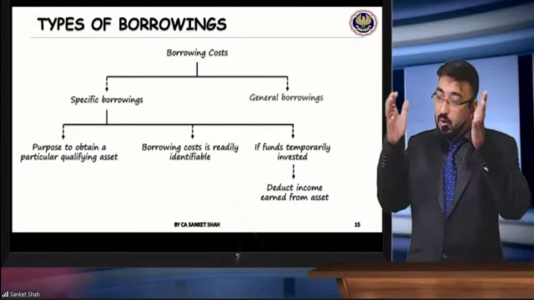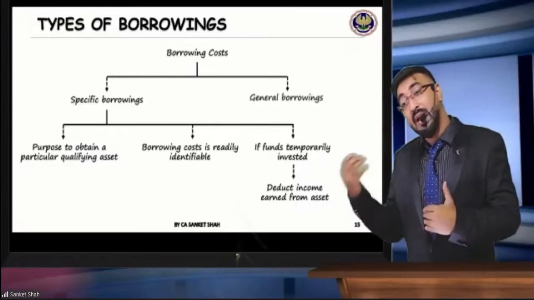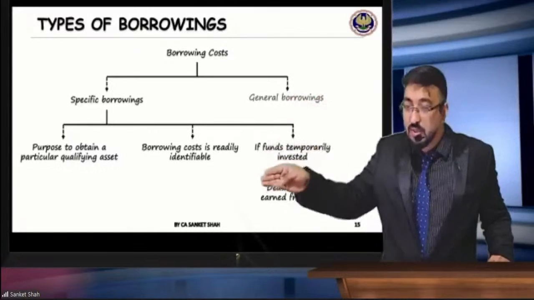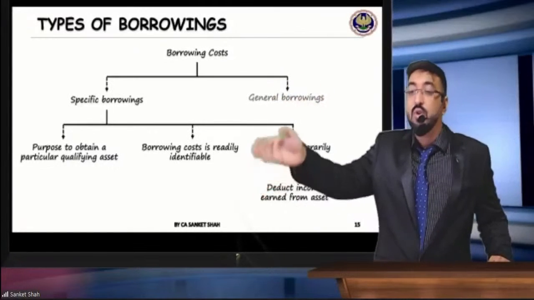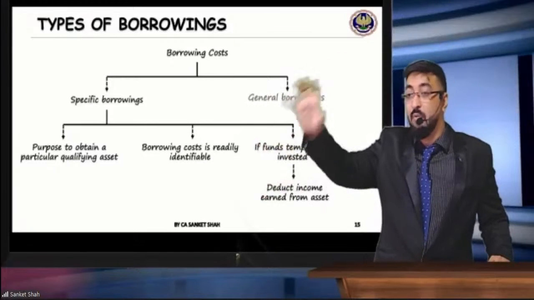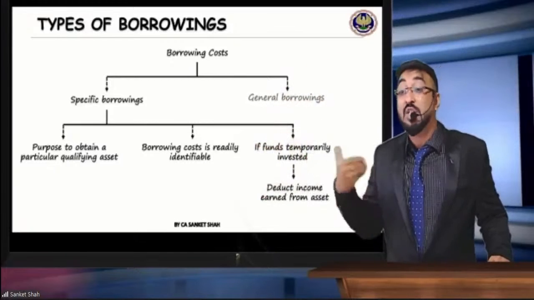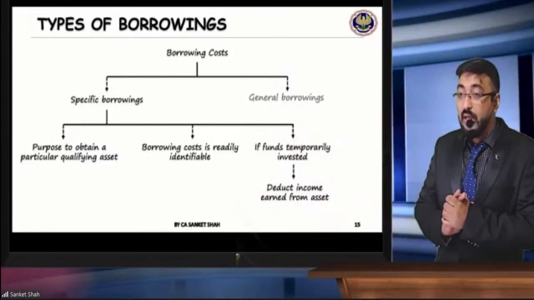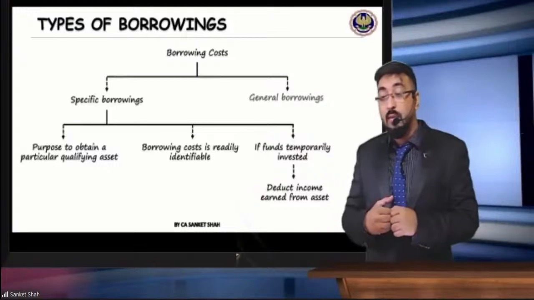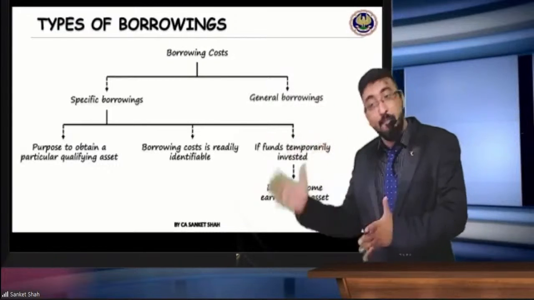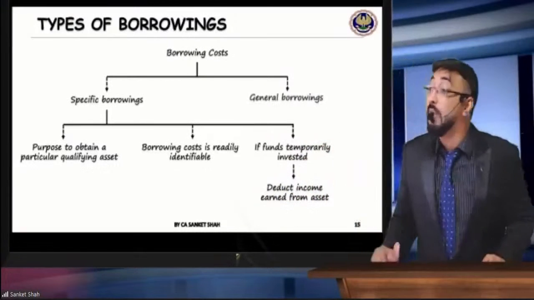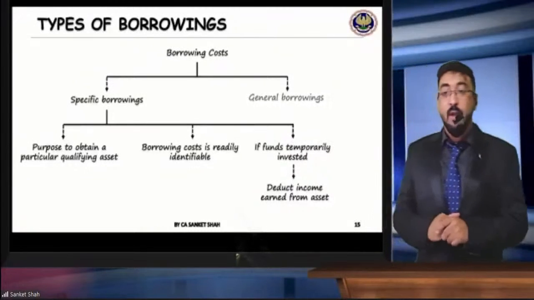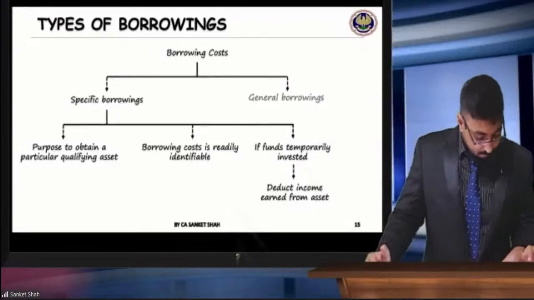जनरल बोरोइंग मतलब मैं ओवरऑल लोन तो ले लूंगा, पर यूटिलाइज कैसे करना है, that I will decide. मतलब मैं शेड के लिए यूज करूं, प्लांट एंड मशीनरी के लिए यूज करूं, या बिल्डिंग के लिए यूज करूं, या बिजनेस पर्पस के लिए, वर्किंग कैपिटल के लिए यूज करूं, that is the general borrowing. So use is not specific. Okay, I will use that loan for multiple purposes. Yes, in that case it will be called as general borrowing. Yes beta, so borrowing cost, specific borrowing and general borrowing.